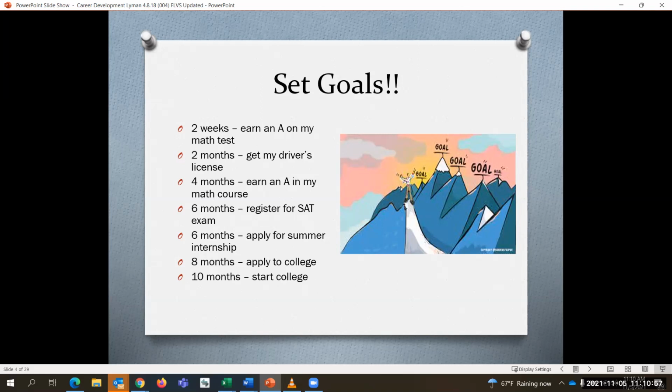Awesome. I love it. Any other long-term goals? Yeah. Long-term can be all the way out. I want to be a civil engineer by such and such date. 5 years from now, I want to be doing this. 10 years from now, I want to be starting a family. Those are some examples of long-term goals.